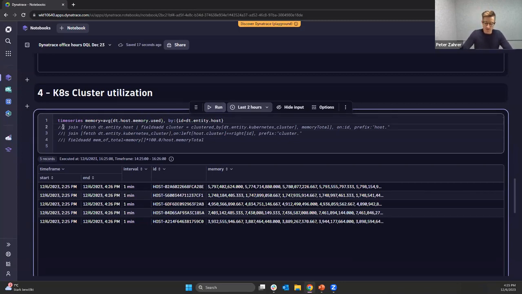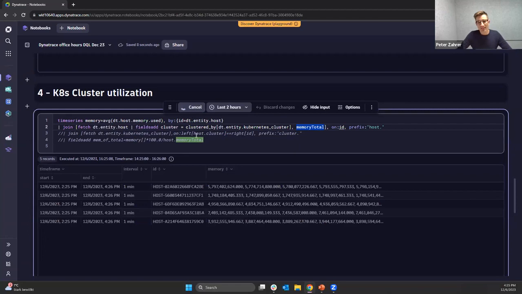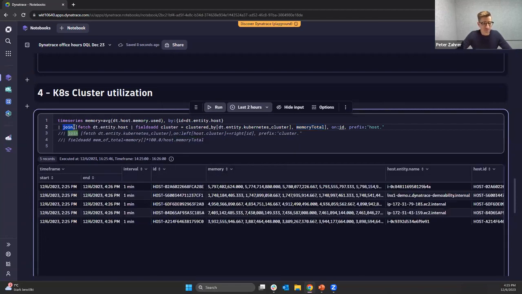The first thing I want to do here is joining the actually available memory for the host, right? And here I'm just using the join command, but of course the lookup command would work as well. And here just joining the relationship to the Kubernetes cluster.